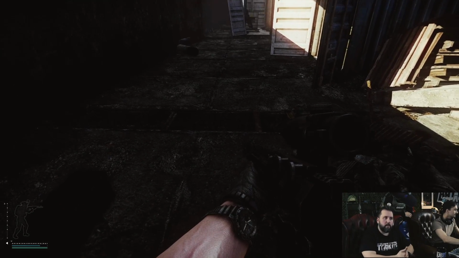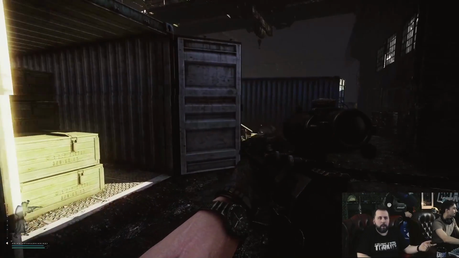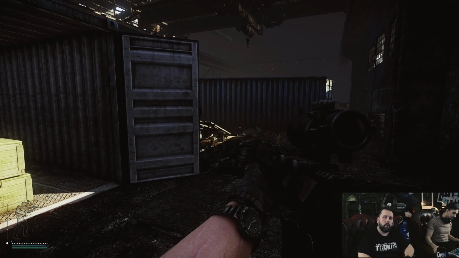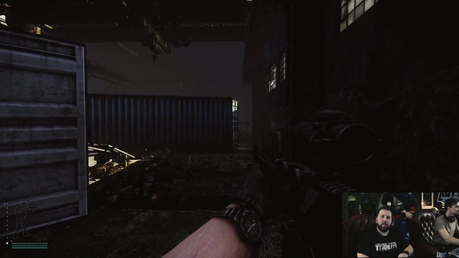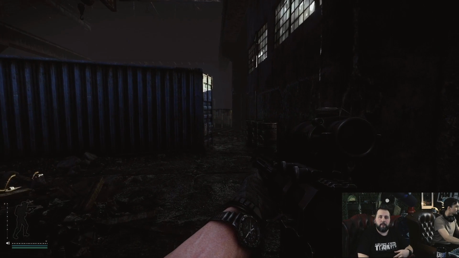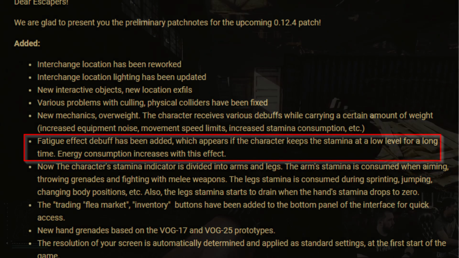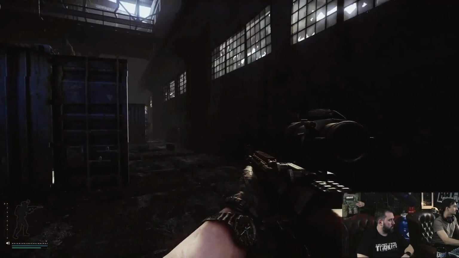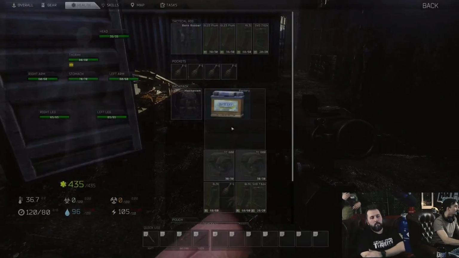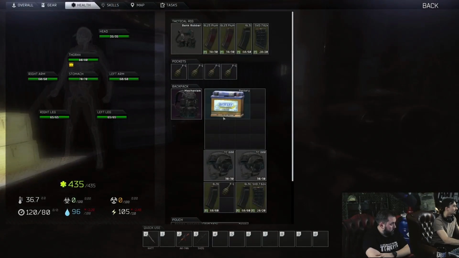If active, which means if overweight, this new feature will add several penalties to your character. More noise, movement limitations, more weapon sway, more stamina consumption, and more. And on top of this, a new feature has been added called fatigue. Fatigue will turn on if you drain your stamina continually and don't let it regen. Then several fatigue effects will pop in. Heavy breath, tied with some overweight effects, increased energy consumption, maybe some dehydration. It remains to be seen as the devs did not show all the possible negative effects.